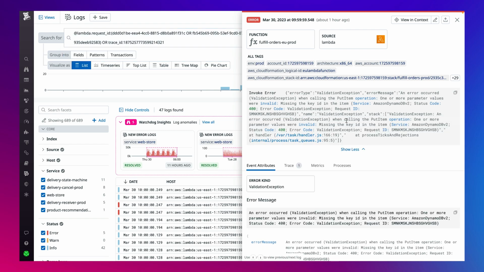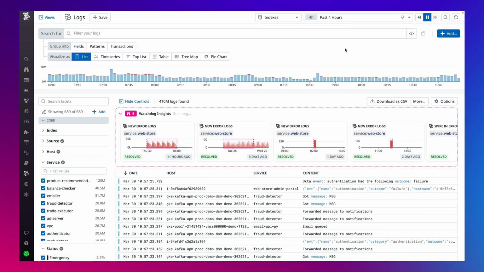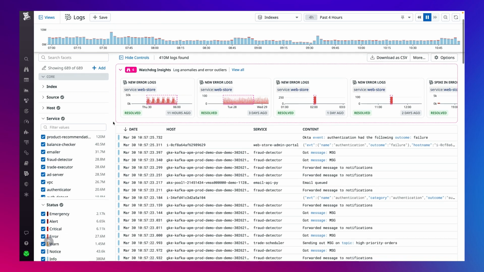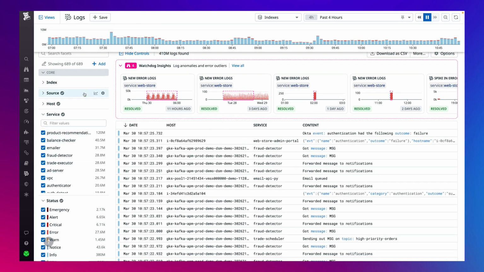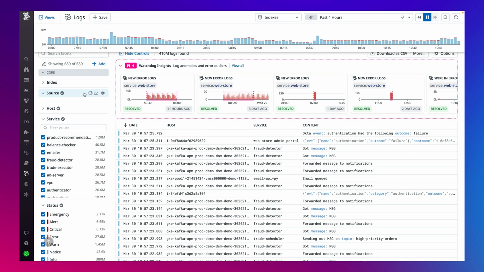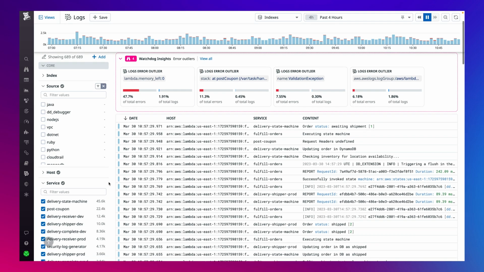Looking at this individual log gives us detailed error information. However, let's take a step back and look at all of the error logs across our serverless environment. Serverless logging is completely asynchronous and will never add customer-facing latency to your code. Because everything is passed on ingestion, we can find the logs we need by just clicking on filters instead of writing regular expression queries. Let's go ahead and select our source as Lambda. And now, let's filter by only the error logs.